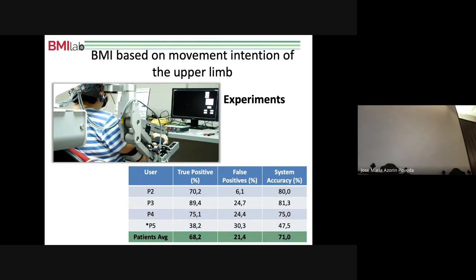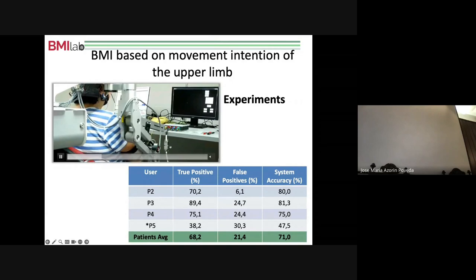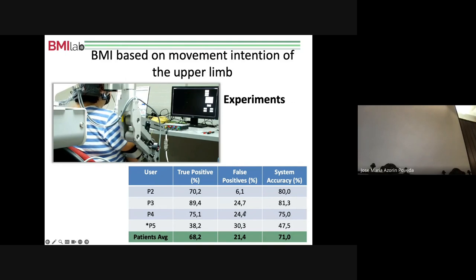Now we can say again, okay, try to do the flexion. So the person is not able to do that, but is going to try. So we are going to detect that, and we are able to perform the movement of the flexion. So again, the person is all the time in charge of his or her rehabilitation. So you can see here the result that we got. We can verify that, for instance, the accuracy of the system was better than in the previous case. But in some cases, the rate of false positives was quite high. So anyway, the system has to be trained for its user.